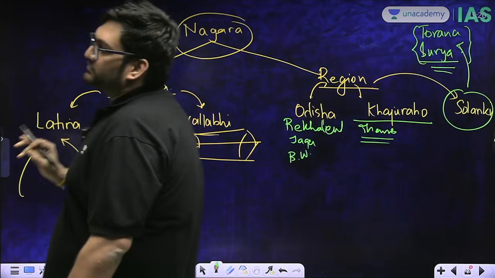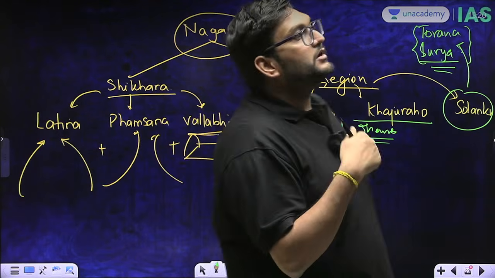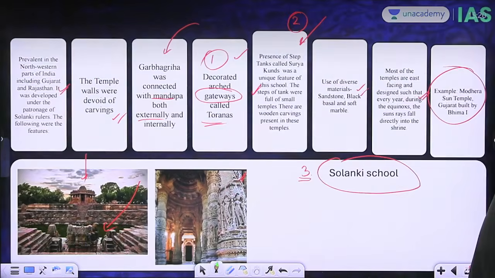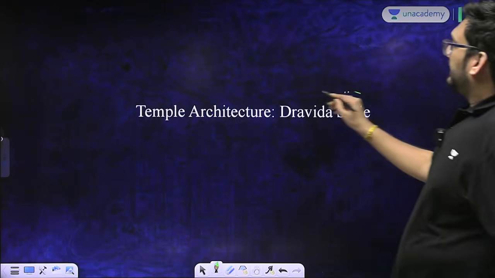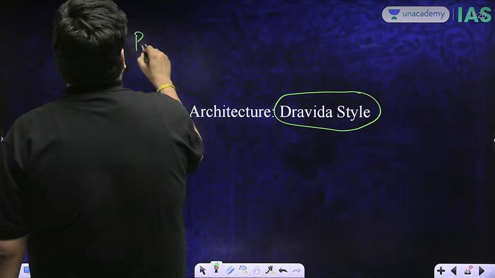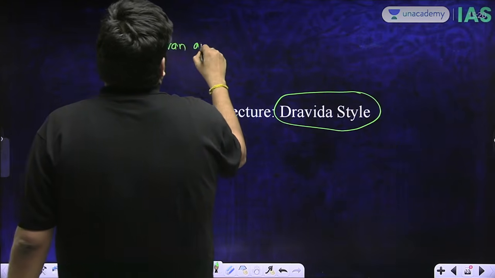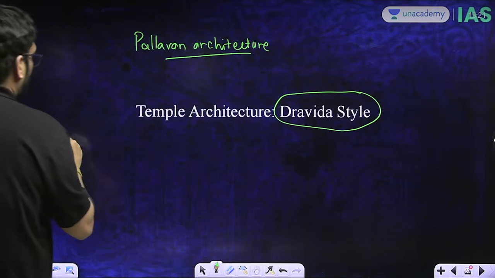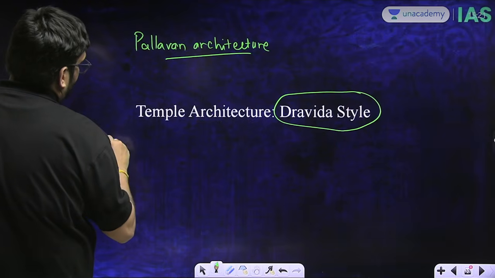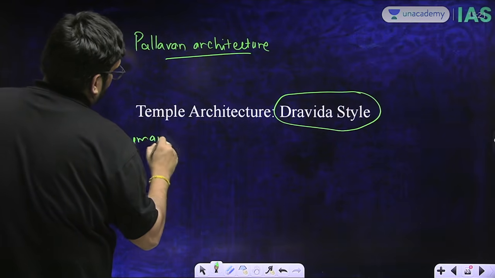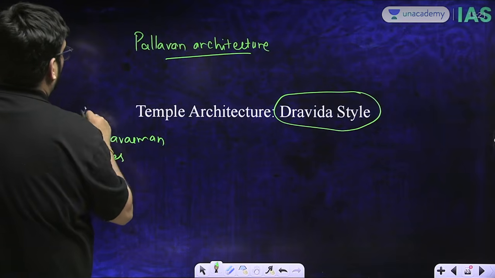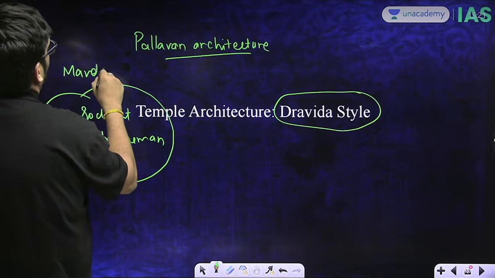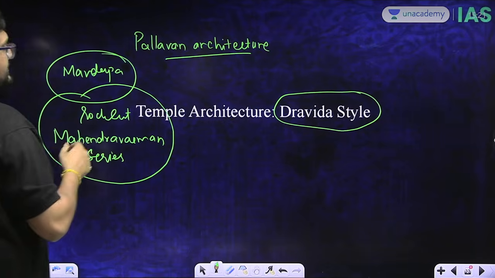So Nagara style, as you can see, is complicated also. It has a lot of contours also, important diagrams. Then, when we move to Dravida, see, the origin of Dravida is in Pallava architecture. When you map Pallava architecture, you have three phases. One is called the Mahendravarman series, which is rock cut, the early part, wherein you get mandaps. The word mandap here is used for the early rock cut temples.